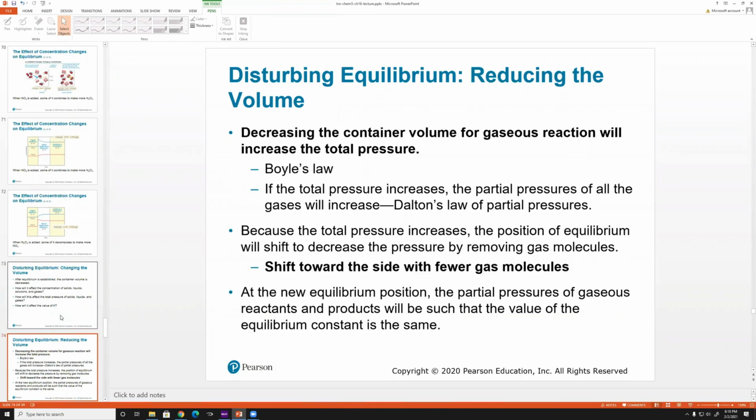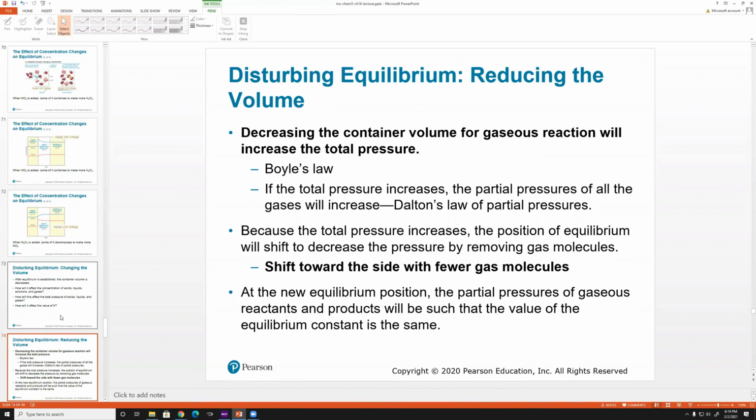So first we'll talk about reducing the volume. And think about it this way. Ideal gases have reactants and products. The moles of the reactants total, meaning the addition of the coefficients, might be larger or smaller. There might be a change in moles going from reactants to products. If there is, that means as the reaction proceeds, let's say towards the products, the pressure changes. It can go higher or it can go lower. So here's what we can say.